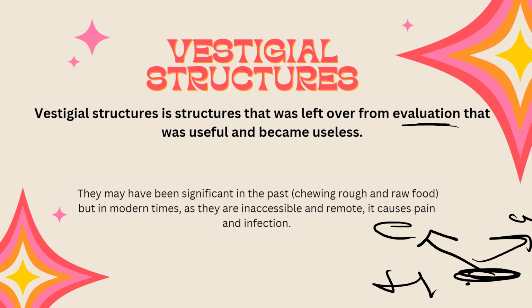So let's say our wisdom teeth. Our wisdom teeth were useful for our ancestors because they used to eat raw things like raw meat and so on, but now they're useless because we eat softer food, which makes our jaw smaller than it used to be. Our ancestors used to chew on really hard food, which made their jaws a bit bigger. So they had space for the wisdom teeth, but now we eat much softer food, so there isn't space for our wisdom teeth because our jaw is a bit smaller. So this is what a vestigial structure is.